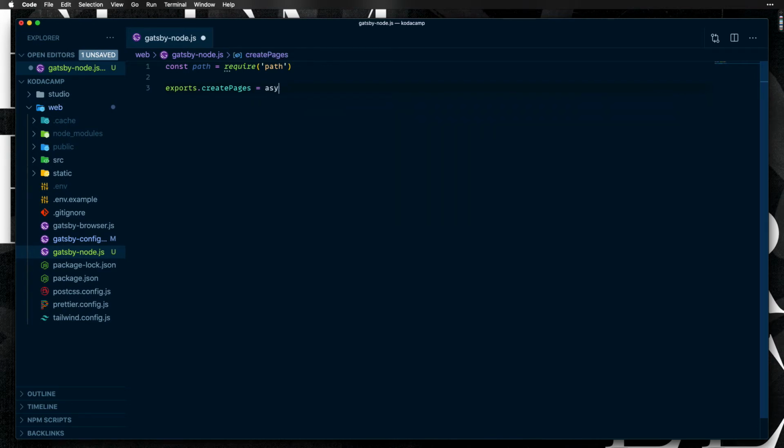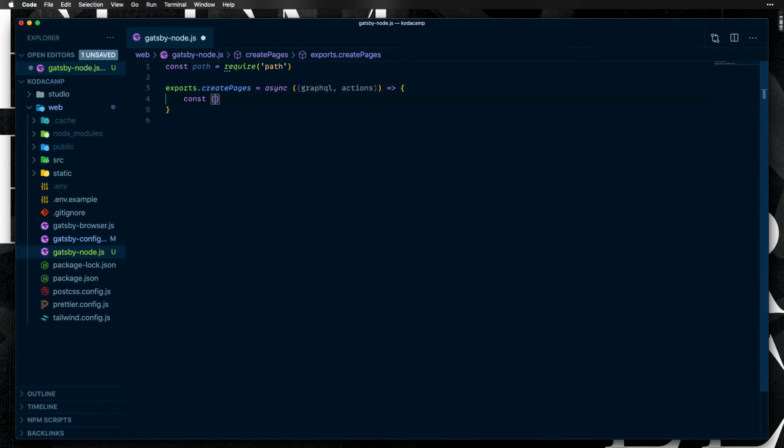And so this is going to be an asynchronous function that will take in a few things as properties. So we have access to this GraphQL as well as actions. And now Gatsby, just for a fun piece of information, if you're familiar with Redux, they have this thing called actions. And during the page creation of this, and you can read more about it in their documentation, Gatsby uses Redux under the hood to manage some of this stuff and some of these node processes. So we are able to destructure the GraphQL and actions that we have globally accessible during this process off of this to use in the function.